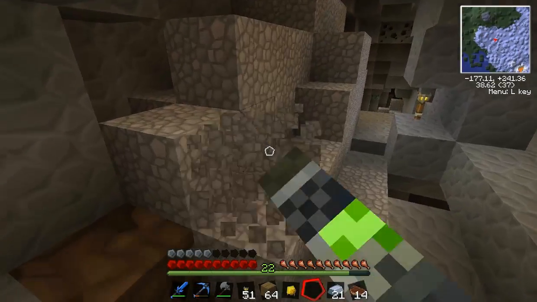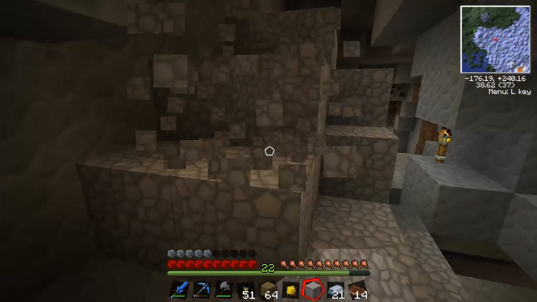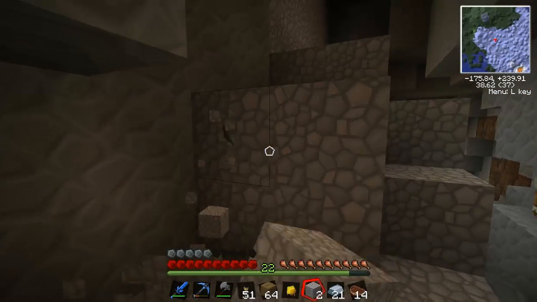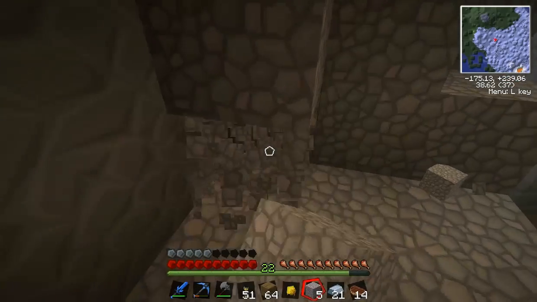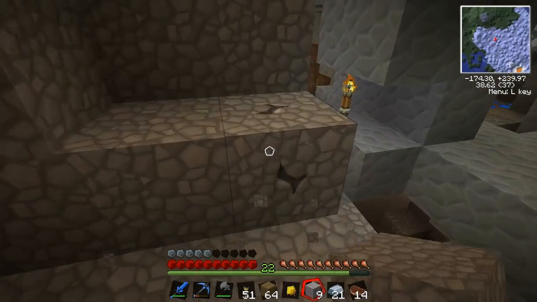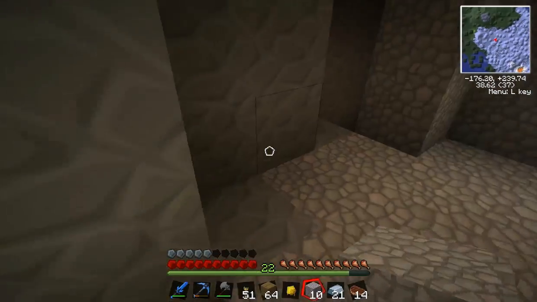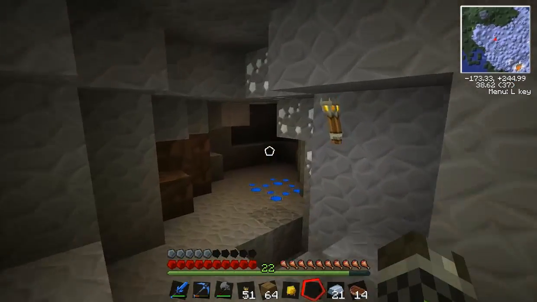So I'm here now getting this flint. Trying to, oh, got one already. We got another one. It's good to have a little bit of gravel anyway. We're gonna get lucky and get a flint. Come on. Oh yeah, there we go. Here we go. Now I'm off to get some redstone.